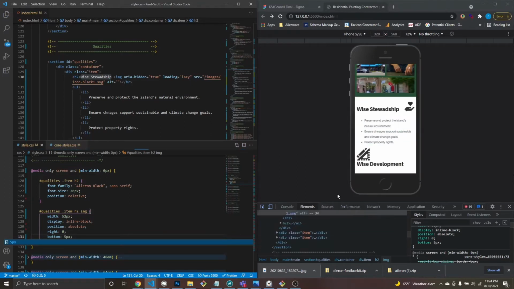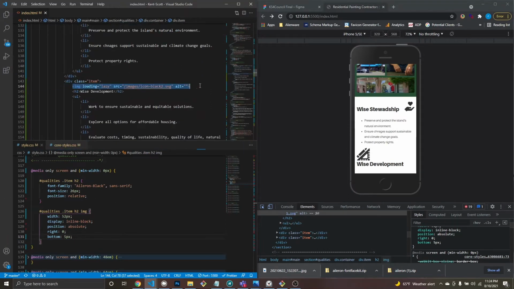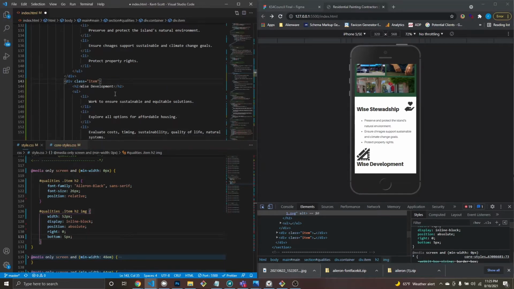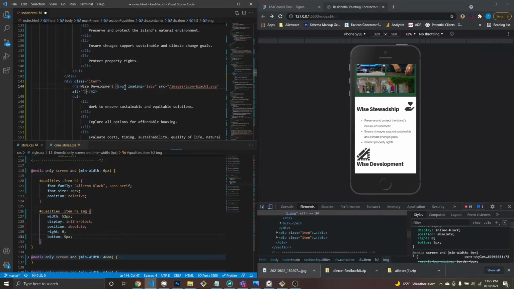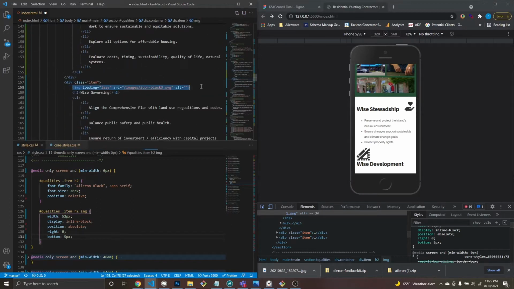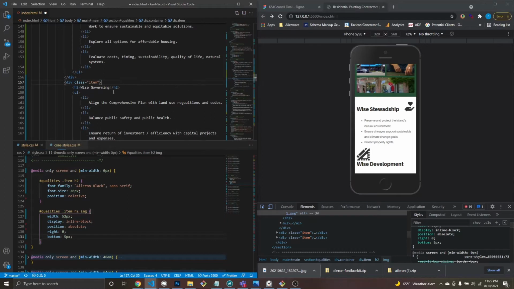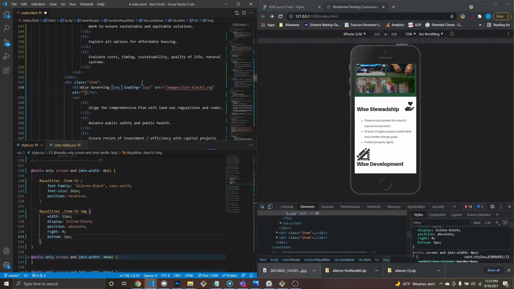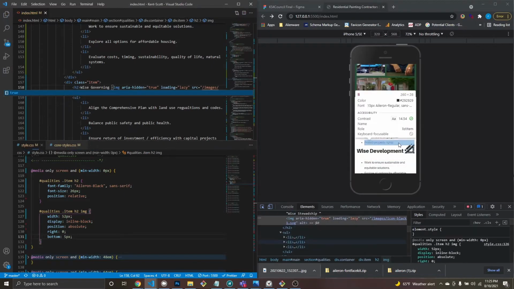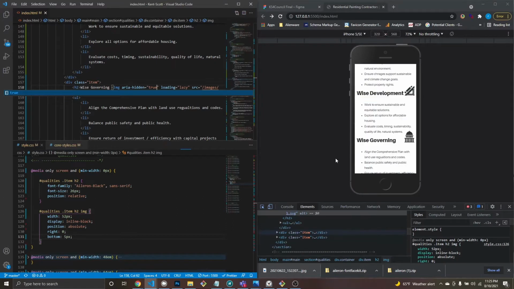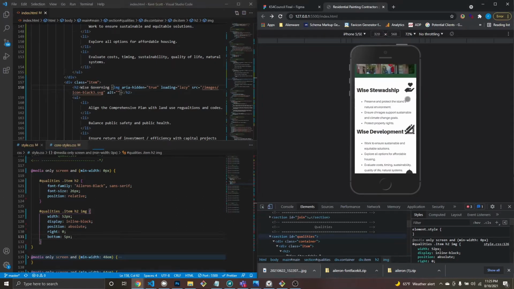So now that we got that working, I'm going to do that for all of these. I'm going to move this image. Copy. I'm going to move that into here, and aria-hidden equals true. Okay, and bump this guy in here. Okay, so now we got all of them like that, except this is too much. This is a little too much.